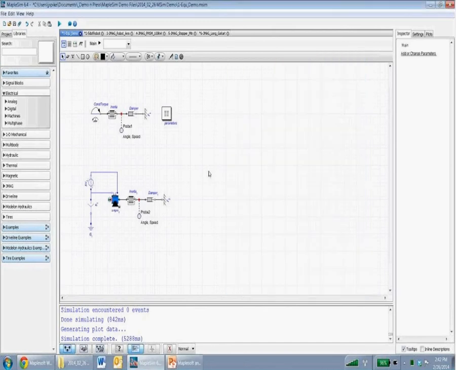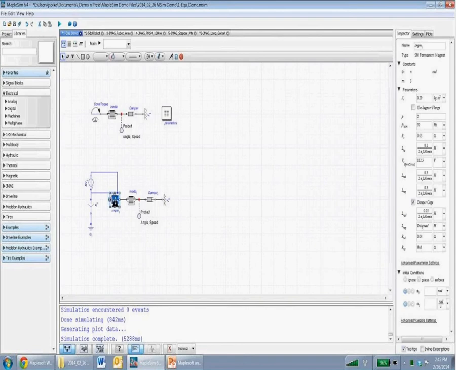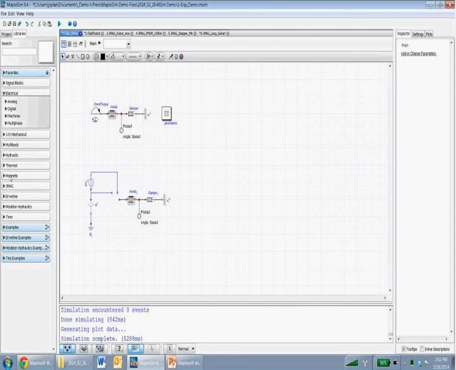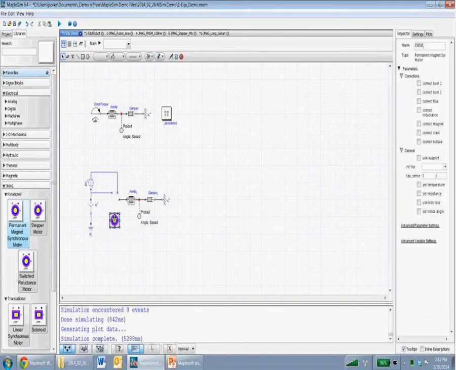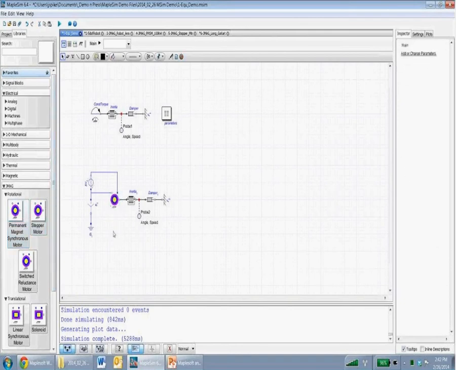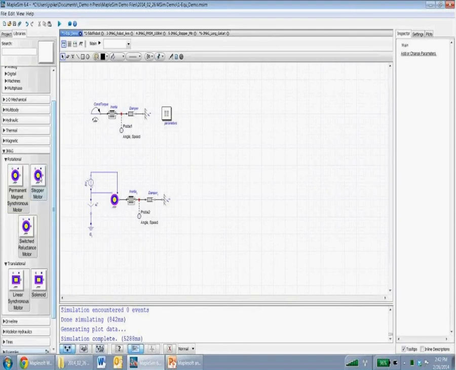When the user is ready to encompass some of the high-fidelity model capabilities provided by the JMAG component library, we can simply go back to our model, remove the component, and drag and drop our new component in. In this case, I've brought in the permanent magnet synchronous motor from our JMAG library. I can connect it in, and I'm ready to go. I'll be discussing some of the other capabilities that come with the other models later. So let's take a look in more detail at where we'd go with some of this direction.